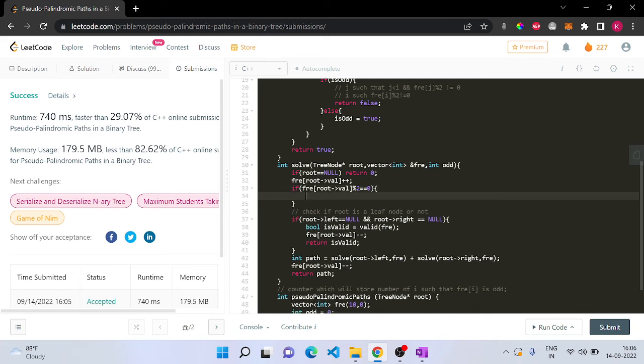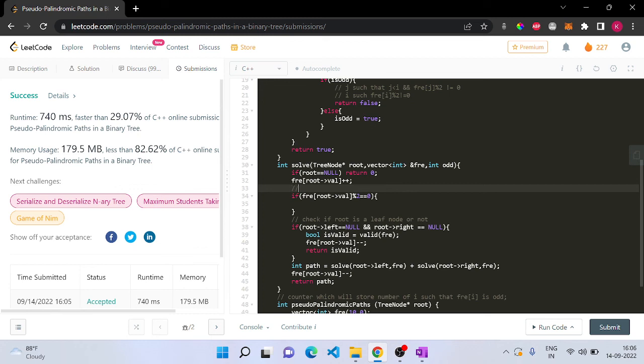What does that mean? The frequency of root value is even now, so previously it was odd. Only then it is converted to even now, right?